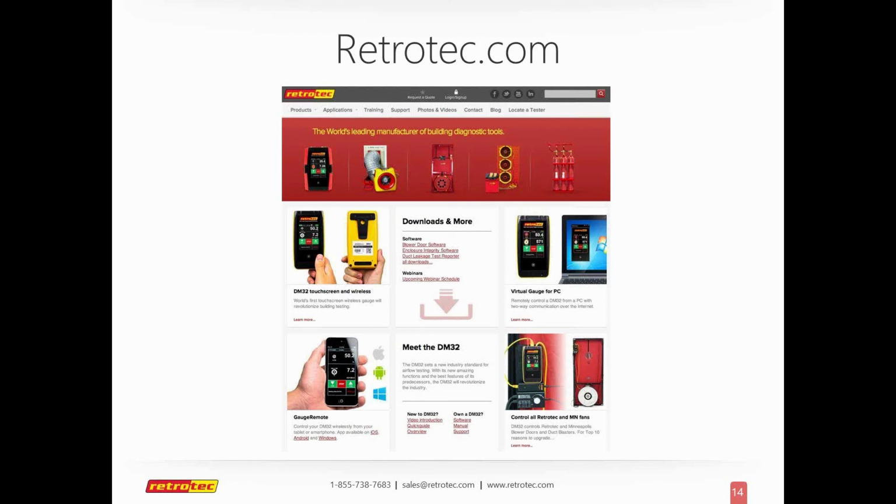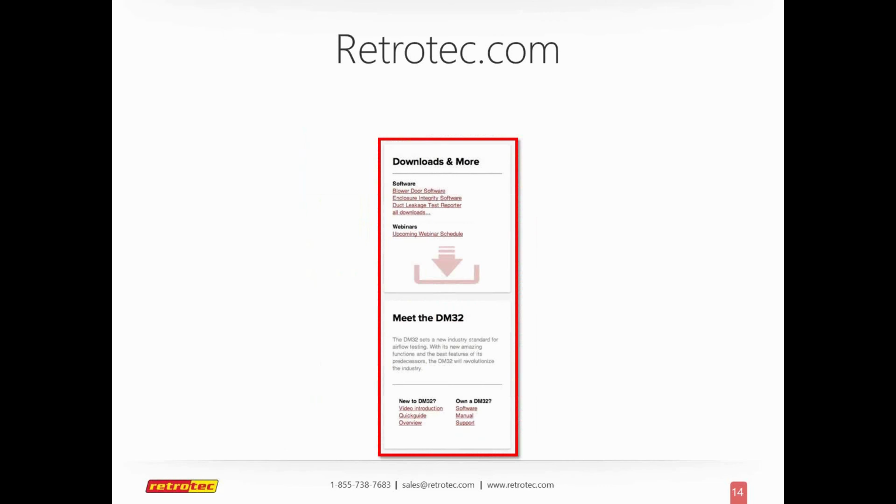I'm going to bring up some software options that you can see, and they're right there on the home page, right there in the middle. At retrotec.com, you can now download all the software that I'll be demonstrating today and how that works. More information is in their quick guides. It's really an intuitive website that goes along with the gauge.